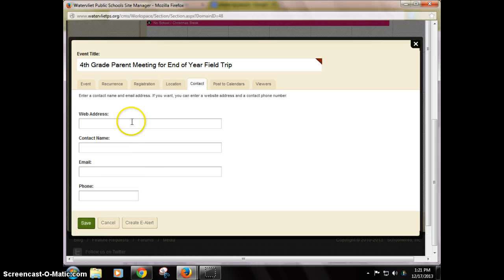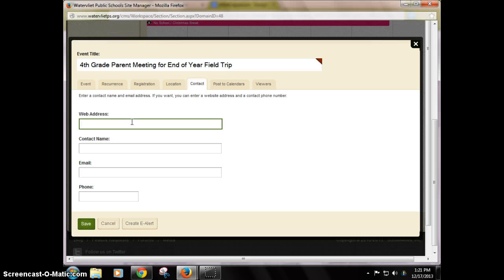Contact, this is if you're maybe the 4th grade basketball coach, and I saw the practices on the calendar there. Maybe there's a contact name, email address for that person, phone number for that coach. Again, we can do a category for 4th grade basketball, a category for 3rd grade basketball, a category for 5th grade basketball, all different color codes. You just need to email me with the name of the category and the color code, and I'll put the categories in there so you can categorize all your events so that they're not all orange and hard to read.